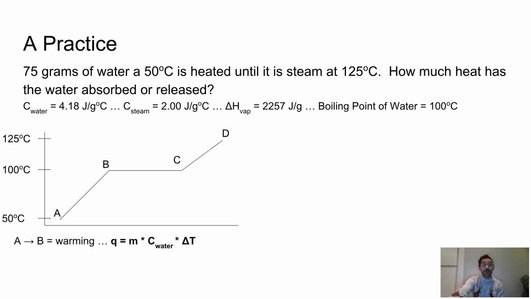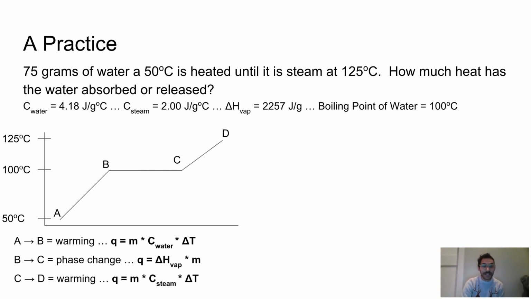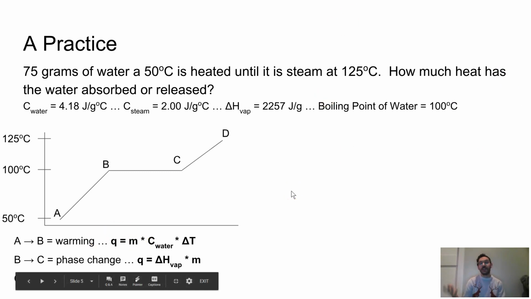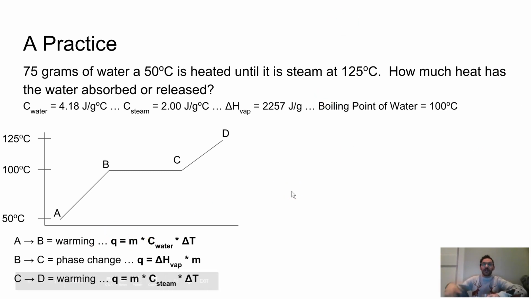And so I know during A and B that water is warming up. I know between B and C it's boiling. And then I know during C and D it's warming up again. So I know which equations to use because when it's warming, I use Q equals mcΔT. And when it's a phase change, I'll use Q equals the enthalpy of vaporization or fusion times the mass. Or moles, but all these guys are in grams. So that's convenient. We can use our 75 grams and not have to do any unit conversions from moles to grams. Well, let's go ahead and plug all this stuff in because I think we've got everything.